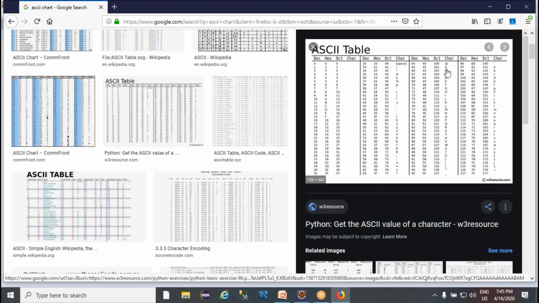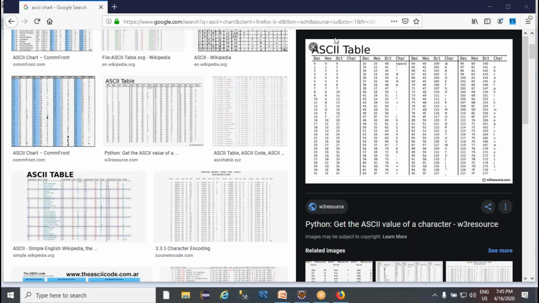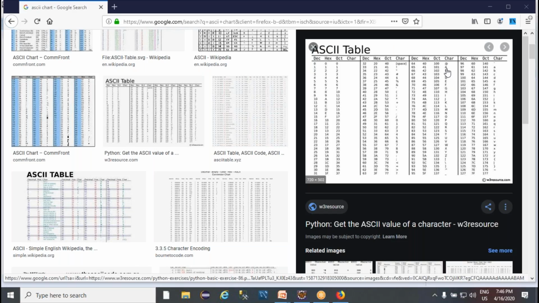You observe here, I'm highlighting, for the uppercase character A, the decimal code is 65.